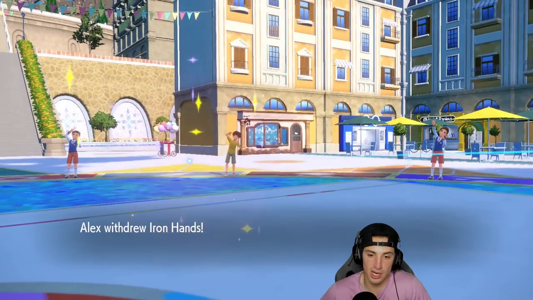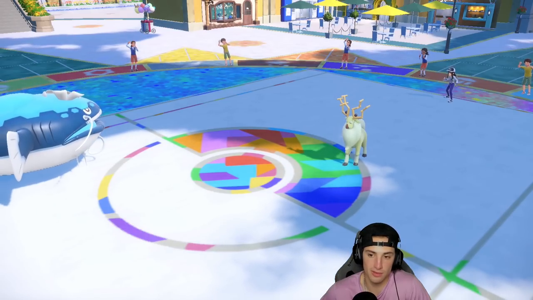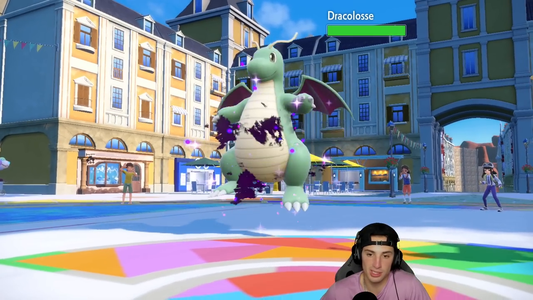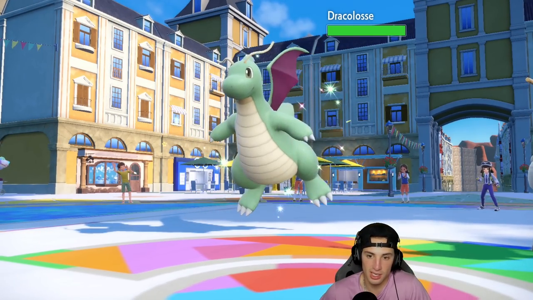And he's just going to withdraw Iron Hands. I'm cool with that. The withdrawal of Iron Hands comes out. You're just wasting turns for me. You're going to bring out your final Pokemon, which is Dragonite. The Knight's full of dragons.